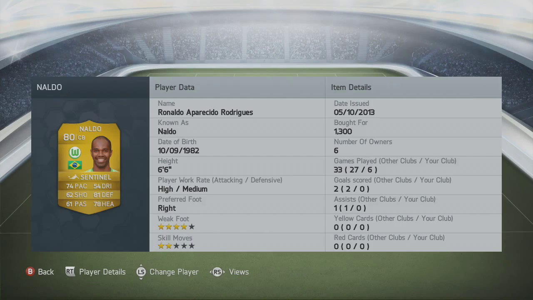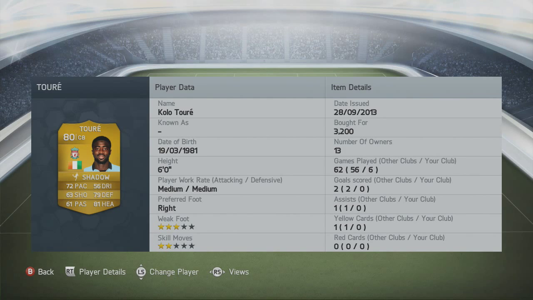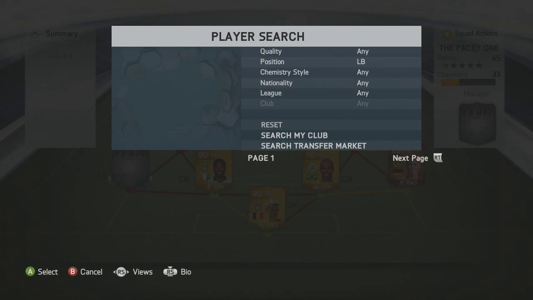The left centre back we do have is Colo Toure. As you can see, his pace is a lot better than last year, and I've got the shadow trait on him, which improves his pace and defending. So I'd definitely recommend trying him out. He also didn't score me any headers, but he's still pretty good at defending.